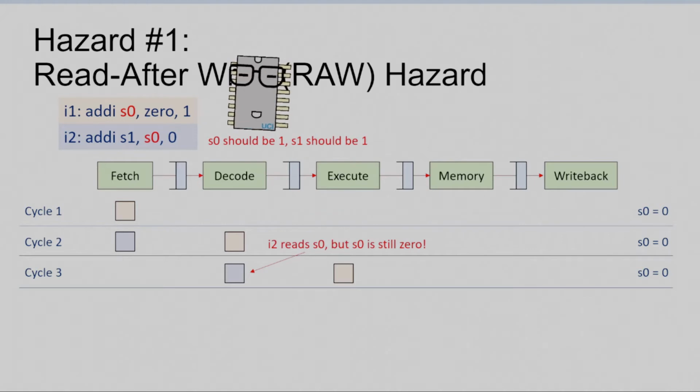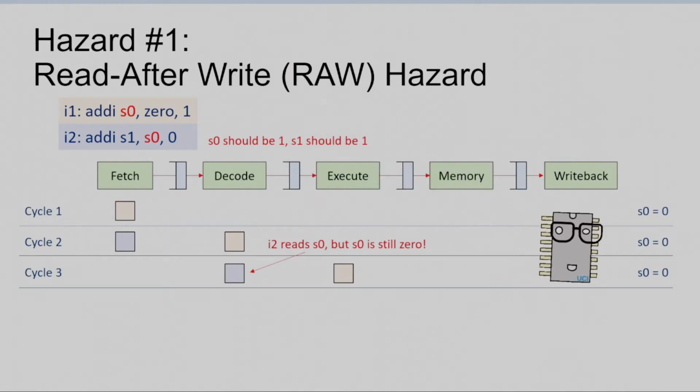So the answer for the add immediate instruction exists somewhere in the processor. It exists in the execute stage, but it has not been moved to a position that instruction 2 can access yet, because instruction 2 only looks at the register file. The add immediate instruction's result has not been applied back to the register file yet as of cycle 3, as denoted by all of this here. At each of these cycles, the value of S0 as it is visible from the register file has not been updated yet.